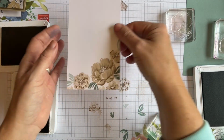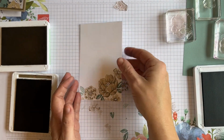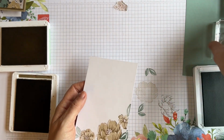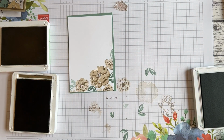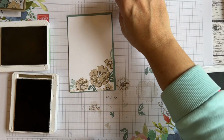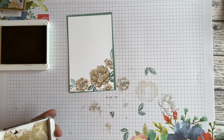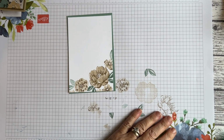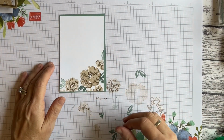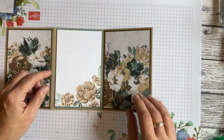Oh, I'm really pleased with that actually. So that's using the two-tone flora stamp set, and I'm going to layer that in the centre of the project. I mean, that would make a lovely card. So just to remind you, I used the soft suede and the crumb cake. I did use two ink pads, but you could use one. Always buy the darker one if you're building up your ink pads, and then you can stamp off and make it lighter, but you can't make a lighter ink pad darker really. So that's going to go in the middle there.